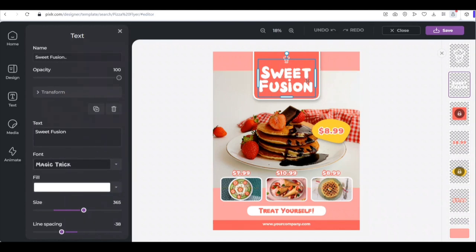So you click from here, you come here to font, you choose a type of font. In case we want to maintain this same font, we leave this font size, and then we come to text, click here, and then you click back. Our pizza is pizza for all. That's the name of our pizza joint. So pizza for all.